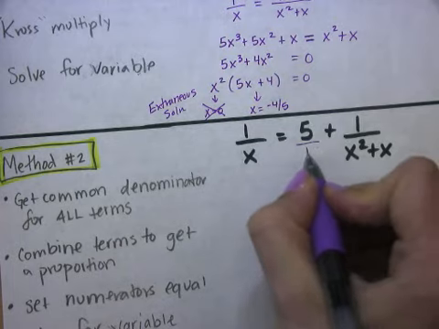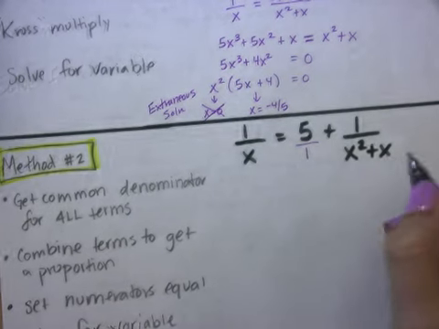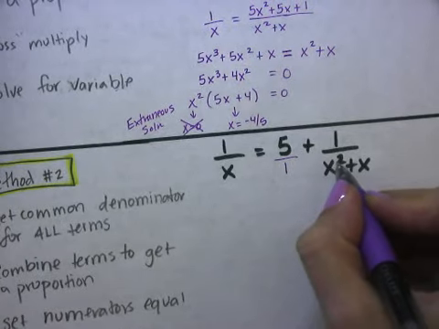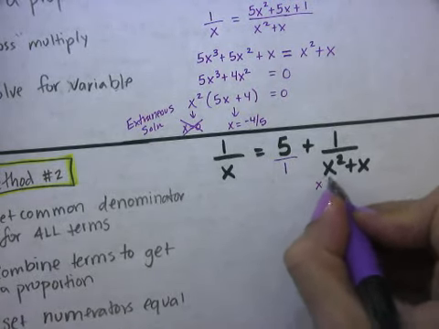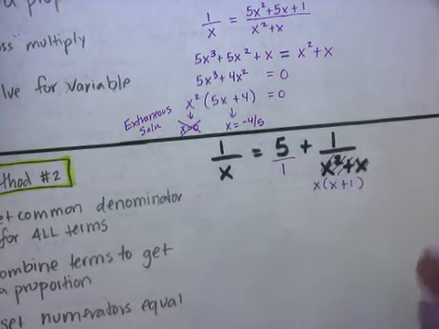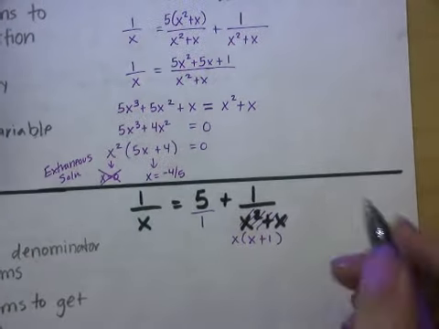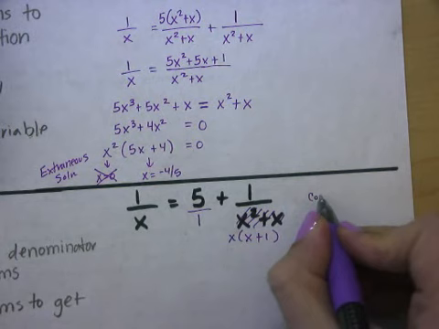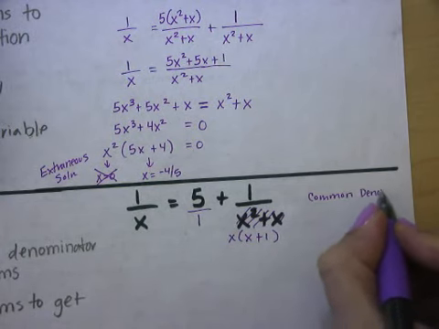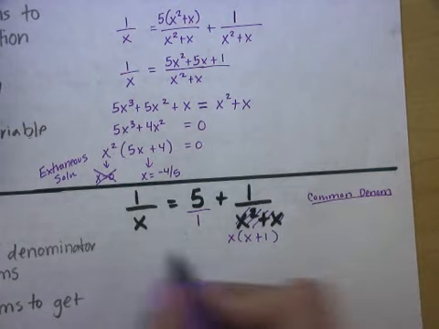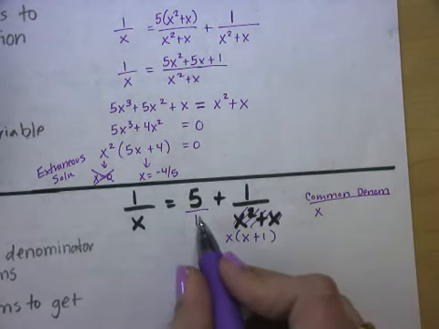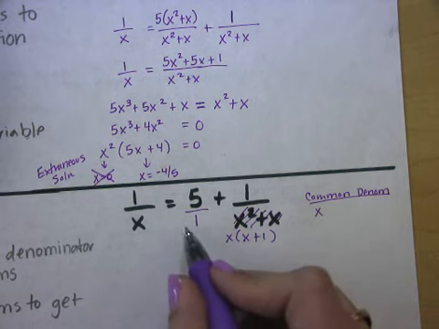So in this case, to get a common denominator, I have to factor. So I'm going to first factor this guy. I can take out an x, and I'd have x plus 1. So if we use what we did the other day, my common denominator has to include all my factors in any of my expressions. So the only factor of this one's x, so I have to have an x. This factor's 1, so that guy's just 1.